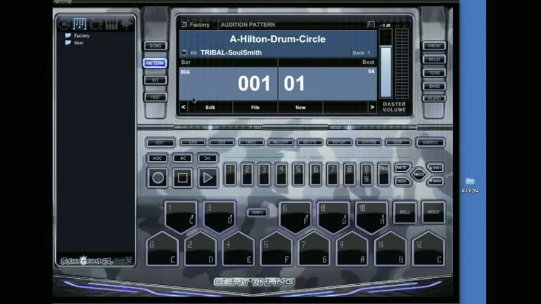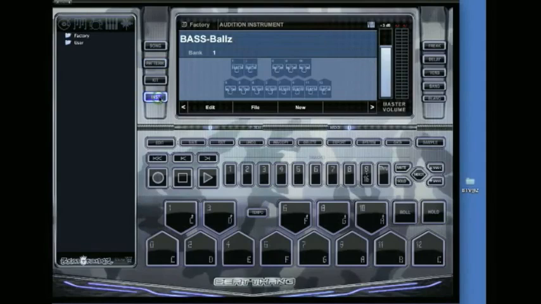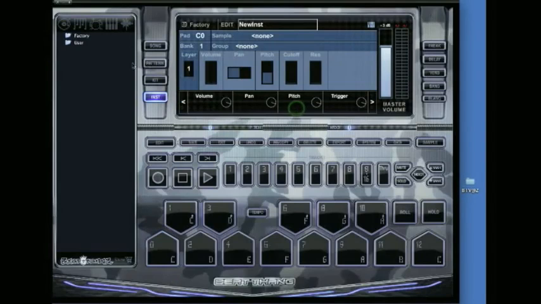So all I need to do next is go to instrument mode. Whenever you bring any of your own samples into the BTVSolo Virtual, you need to either make a kit or an instrument and then use those in the pattern mode. So I'm going to go to instrument mode and then push on new in the middle.